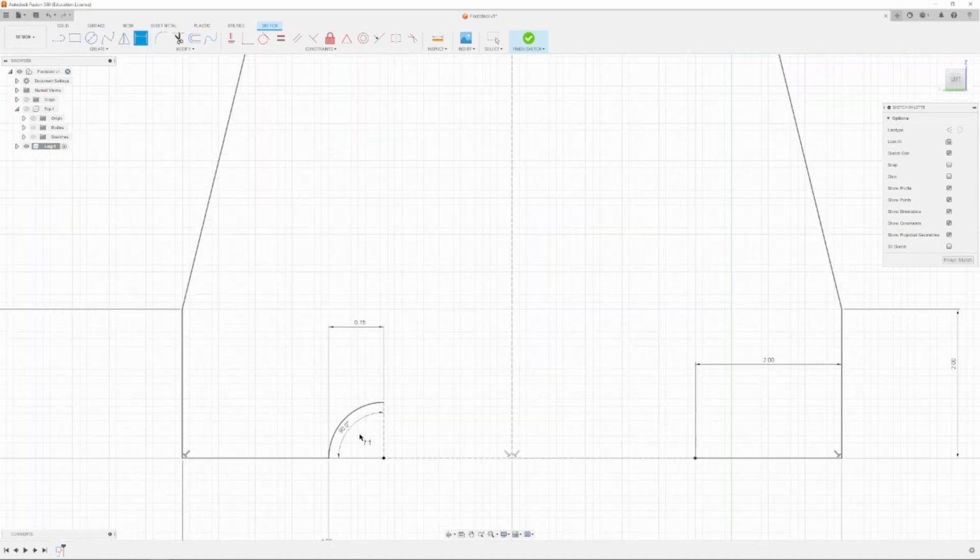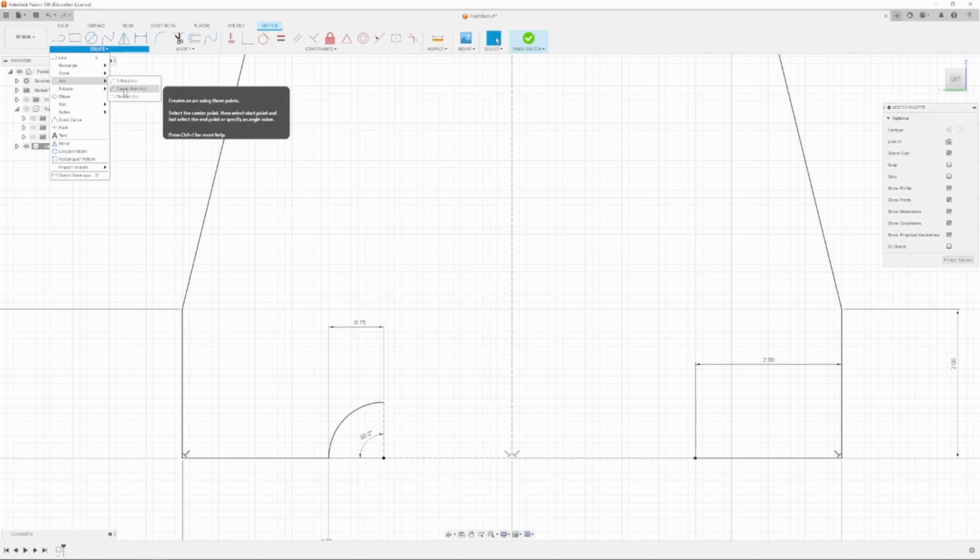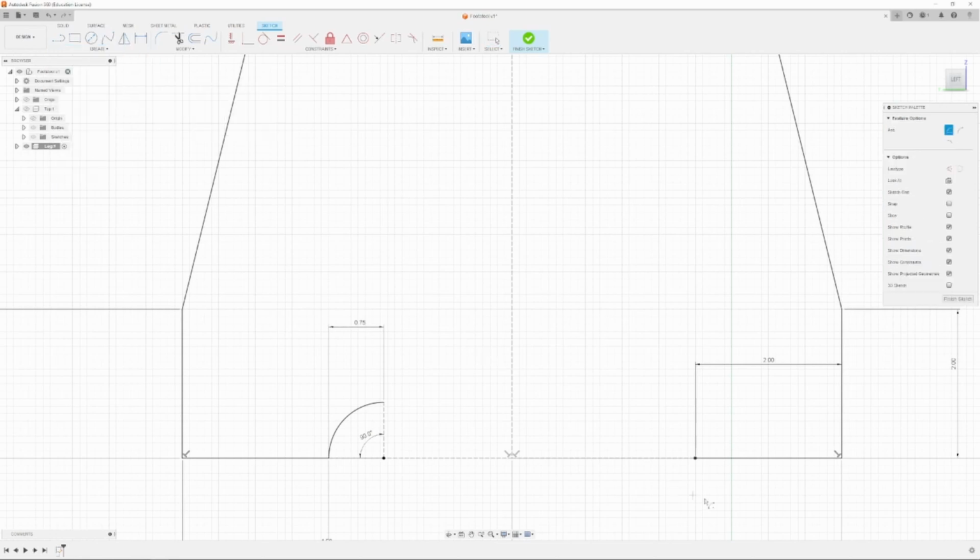So sometimes you may not be able to fully define something right at first, but then you can add in dimensions later. So again, there's a lot of different ways I can do this, but I'm just going to do it this way this time. So I'm going to just click somewhere over here, click somewhere over here, make it 90 degrees, hit enter, hit D for dimension, click on that arc, and make the radius be 0.75.